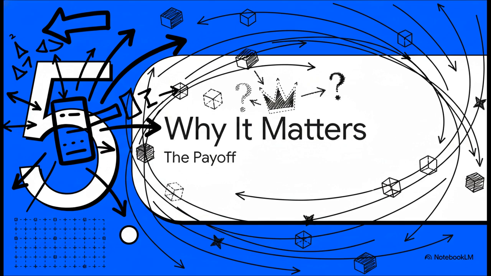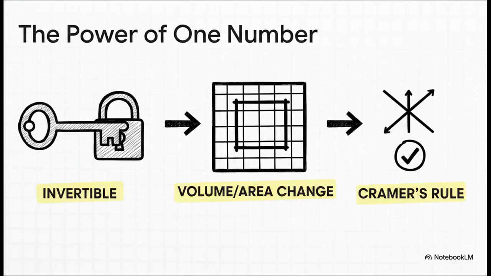You might be asking, what's the big deal? Why is this one of the most important things you can calculate in linear algebra? Well, this single number is crazy powerful. For starters, if the determinant isn't 0, and here it was 1, it means the matrix is invertible. That's a fancy way of saying you can undo whatever the matrix does, which is absolutely critical for solving big systems of equations. It's also the secret sauce in things like Cramer's rule.